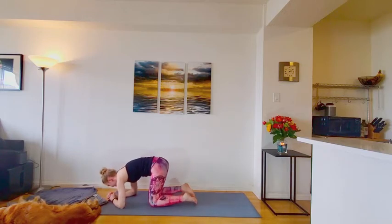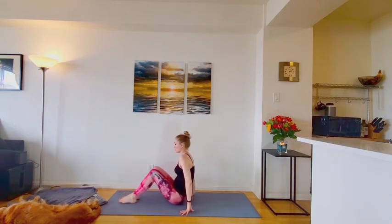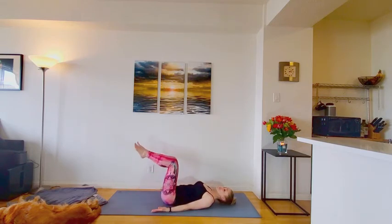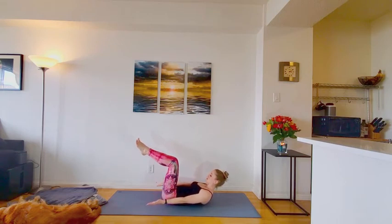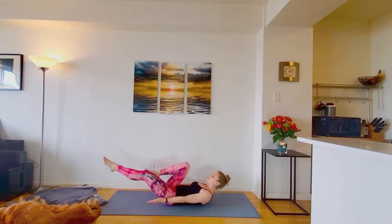Lower knees to the ground. You can crisscross the ankles as you sit back. We're going to transition to a little bit of core work lying back. So you can lie down for a moment. Bring knees about 90 degrees. Shins parallel to the floor. And we're going to lift up the chest, neck and head. Arms coming along too. Palms up. So a little mini crunch through the upper body. And we'll start bicycling the legs. Pedaling one leg in the other. We're here for 12 counts.